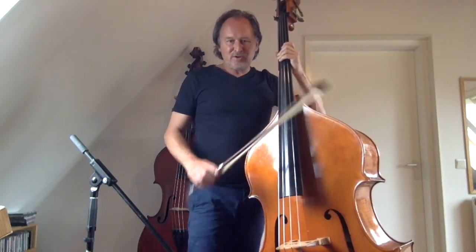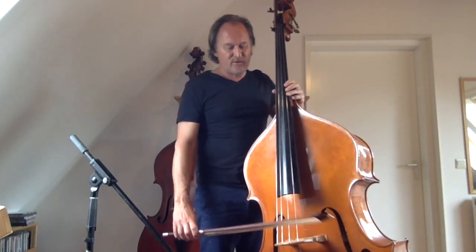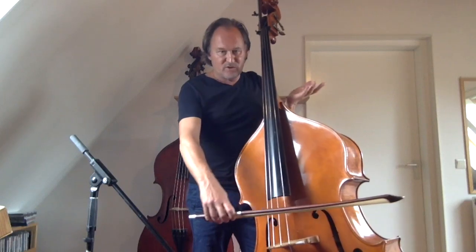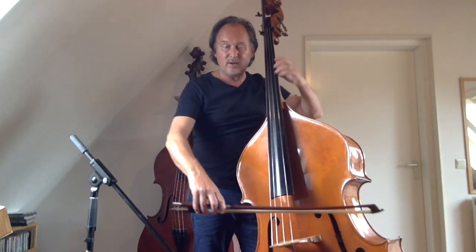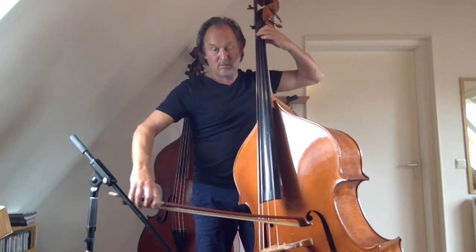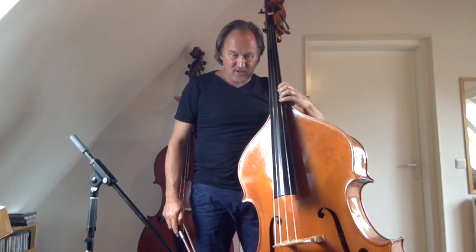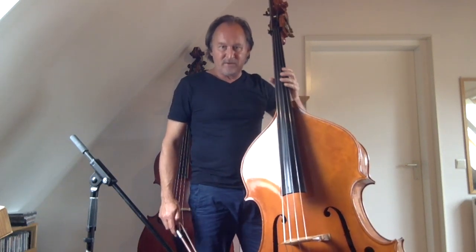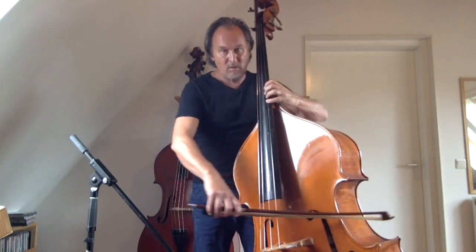Then we go on to the A part of the song. It starts off with the G, and we don't need vibrato on the first note. Just take an open string — anybody can do that. I'm staying on the G string, on one string, and that's for a reason. Because switching position sounds better in jazz than changing string, since changing string adds unnecessary sound and is more difficult for intonation.